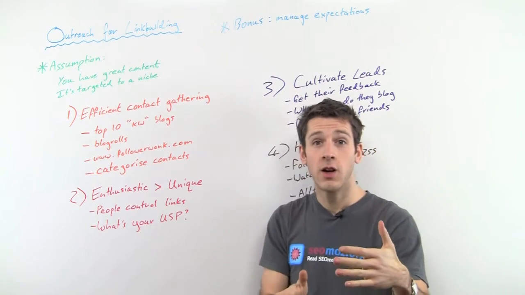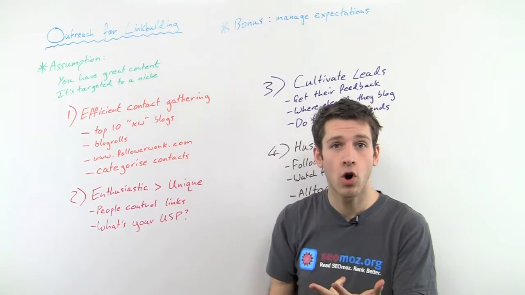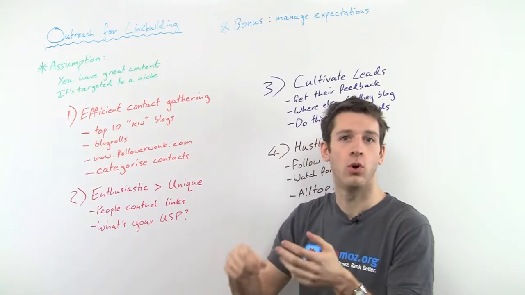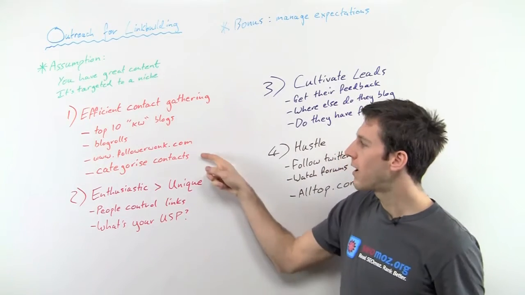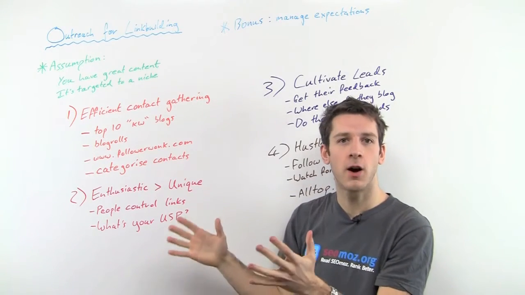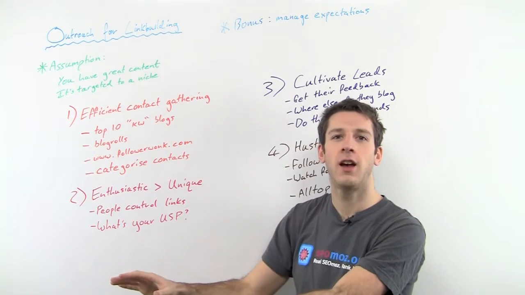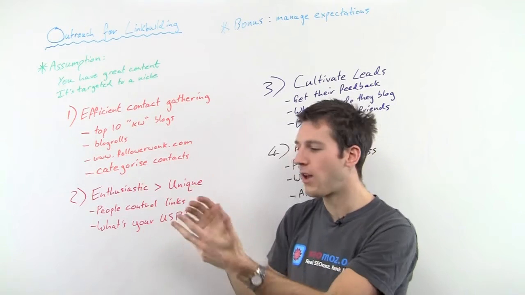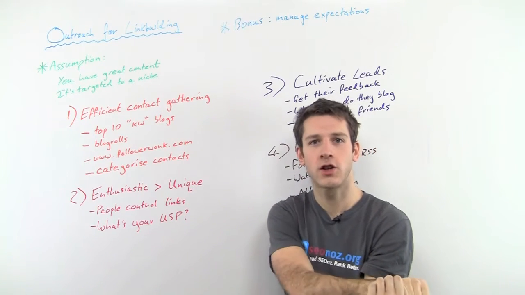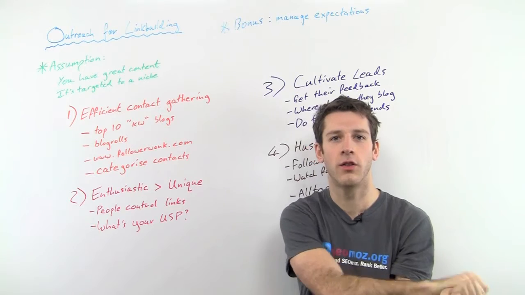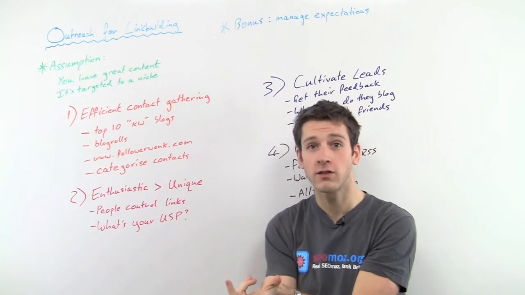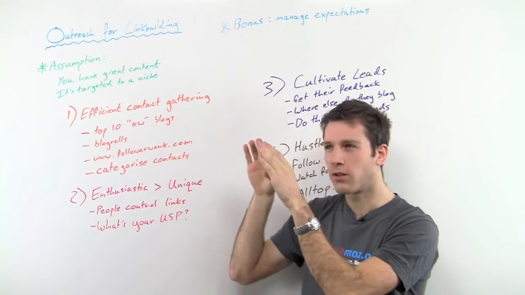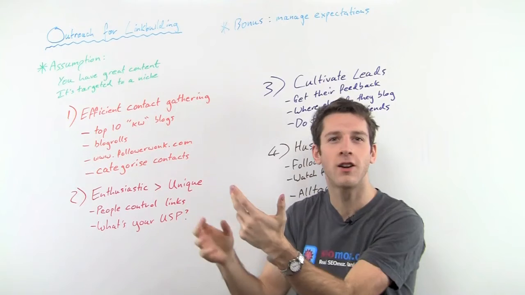Some people you might find, however, might be journalists, or they might have a really popular blog, or it might be somebody you find on Twitter that doesn't have a blog, but they maybe own a forum or an email newsletter, something like that. So categorize these people into broad buckets, and the buckets I like to have are your standard contacts, your extraordinary contacts, and kind of left field. That kind of separation means that you can quickly and efficiently send your mass email to all the standard contacts. The extraordinary contacts you can go through and say, these people I'm going to really craft an email to. I'm going to send something specific and personalized and fun and creative to these people.